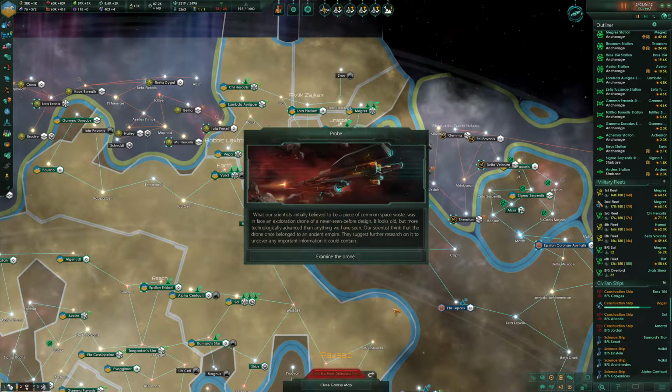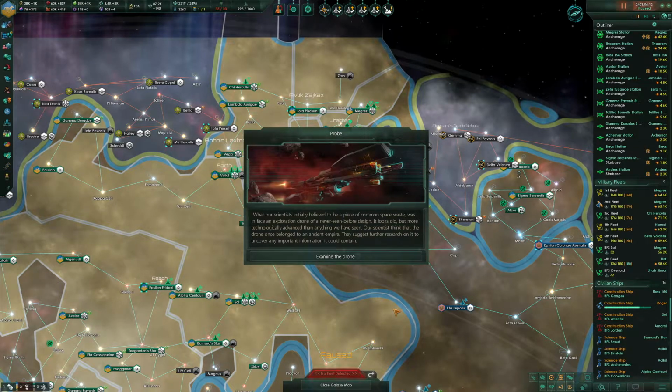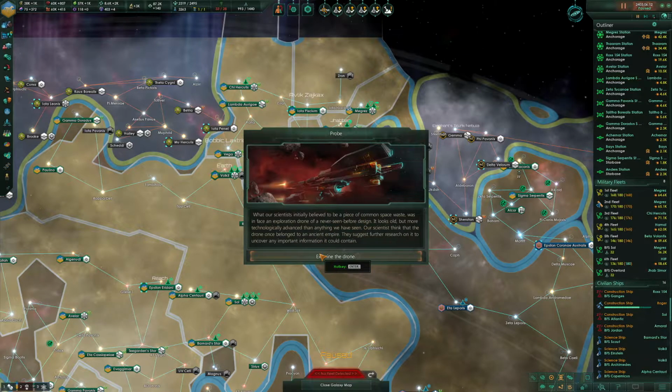Probe. What our scientists initially believed to be a piece of common space waste was in fact an exploration drone of a never-seen-before design. It looks old, but more technologically advanced than anything we have seen. Our scientists think that the drone once belonged to an ancient empire. They suggest further research on it to uncover any important information it could contain. Examine the drone.